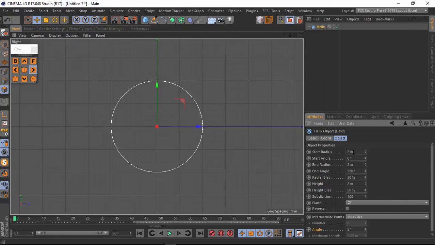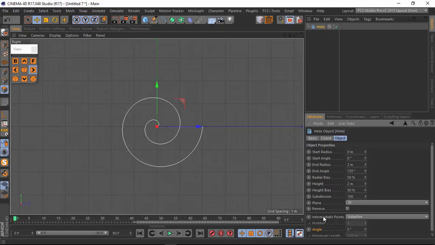and then go inside the object properties, and we're going to tell it to be 0. And we're going to get this nice little squirrely effect, right? With this effect, we're going to tell the end radius to be 1 meter. And don't forget, guys, I have my preference set in centimeters, but I'm actually working in centimeters, okay? Just to let you know that.